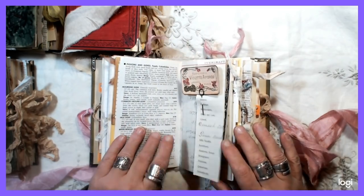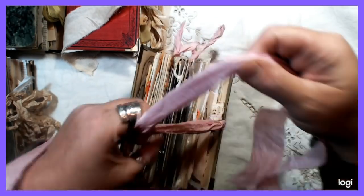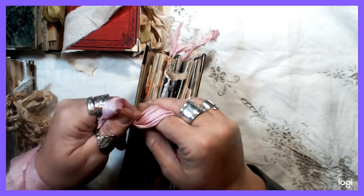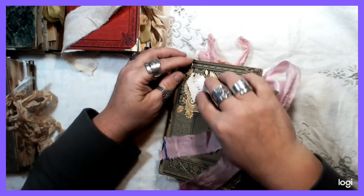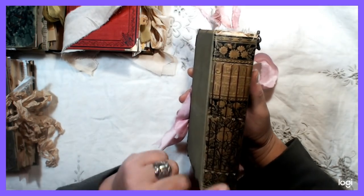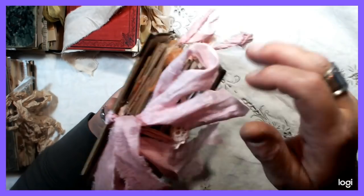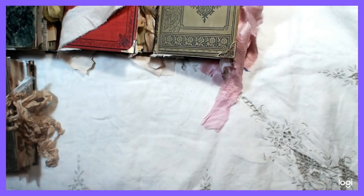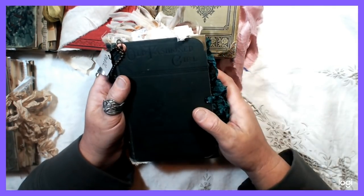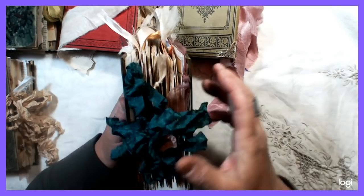But I have some other stuff that I'm going to be listing too, and I do want to show you that stuff really quick. I'm just going to show you the covers because I think you guys get the whole idea of the inside of them. They're all very, very similar. So anyways, this is Clara. Isn't that a beautiful cover? It's just gorgeous. This book cover is very thick. This is silk again that I ironed. This is Grace, and I love this Old-Fashioned Girl by Louisa May Alcott. Okay, with the seam binding.